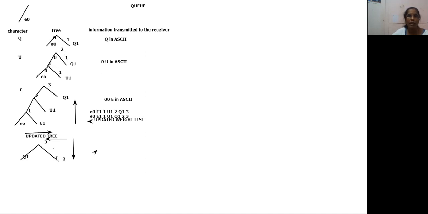Now this 2 can be a branch node, and after Q1 what you have is U1, and this is going to be 1. Now this U1 is assigned to a node, therefore this is going to be a leaf node. Therefore the next thing, I am going to convert this as my branch node. Do you understand?